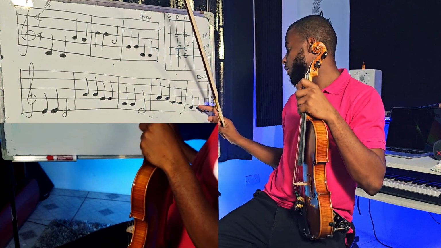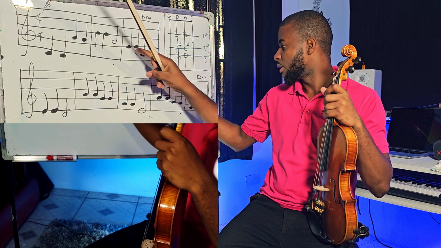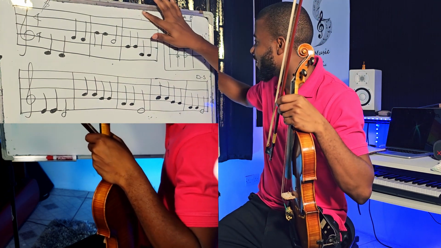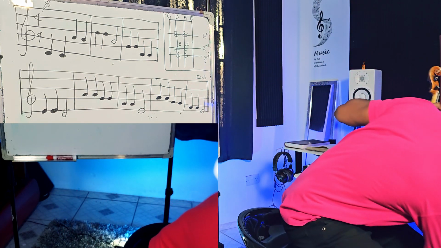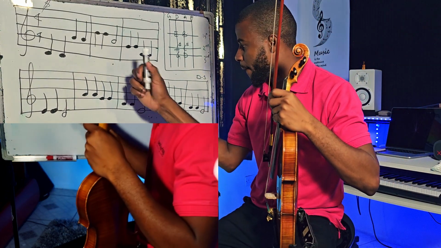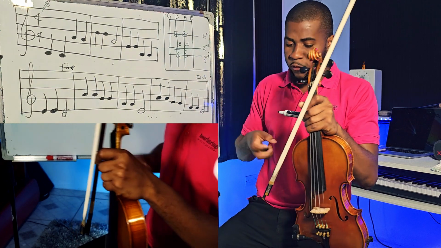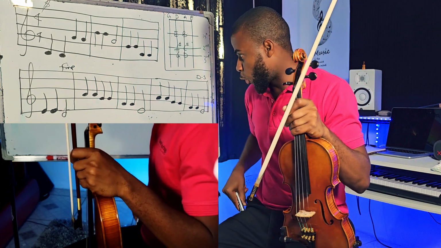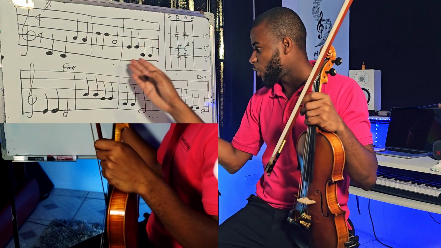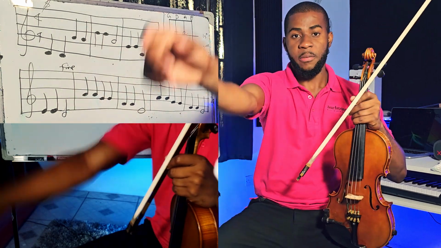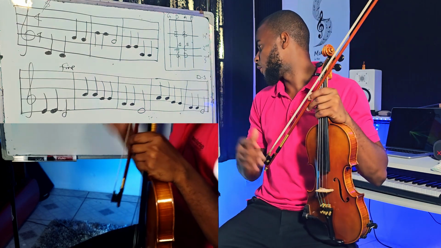So when we go ta ta ta ta ta ta ta, it's gonna go back to that first part. Ta ta ta ta ta ta ta ta ta ta ta. This is actually where the fine should be. Ta ta ta. So we're gonna put the fine right there, which represents the end of that section. Right, so from what we just did so far, you're gonna go from beginning all the way to the end, and you're gonna go back to the DS sign, and then you're gonna continue until you see fine, and that's where you're gonna end. I'm gonna play start to finish for you just like that, so you could use it as a play along once you've practiced and you've mastered this.